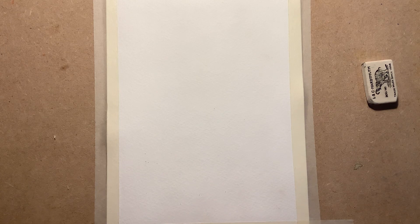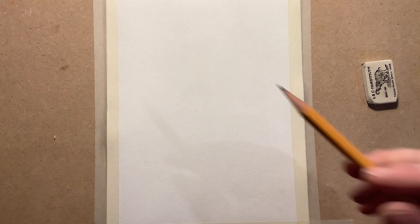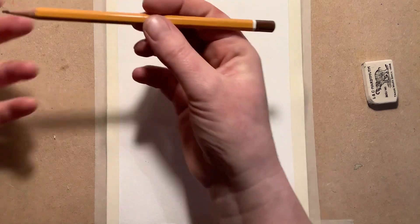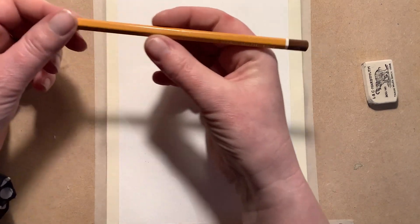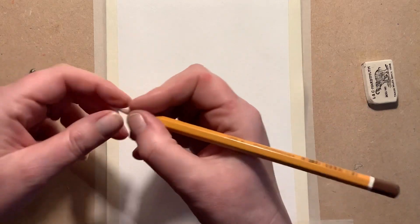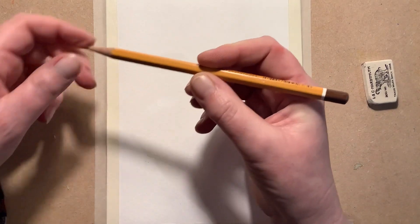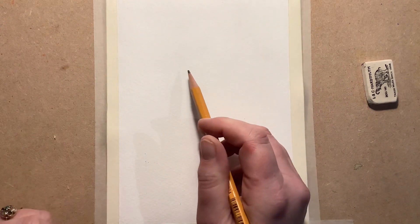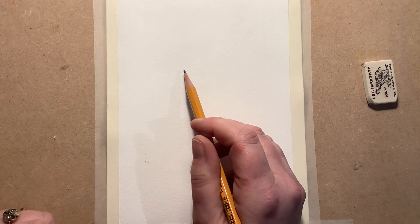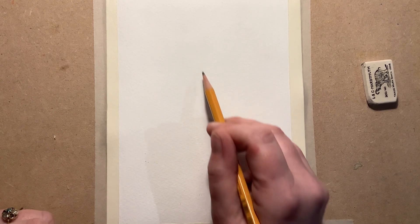When you're painting you do need a special kind of paper, otherwise the whole thing buckles — you know when you've done a painting and it buckles. We're going to do this on our watercolor paper. Before we begin, just make sure that you're holding your pencil nice and loosely. When you hold your pencil tightly and grip and press hard you'll get a very different effect from a nice loose grip, and we're not going to press too hard because we're going to rub some of these lines out.